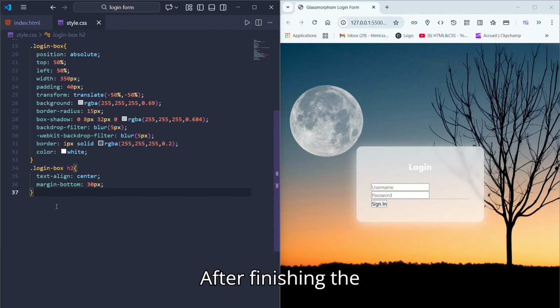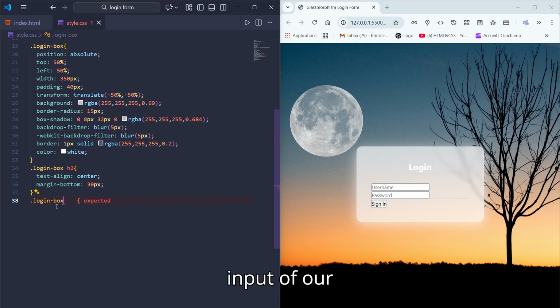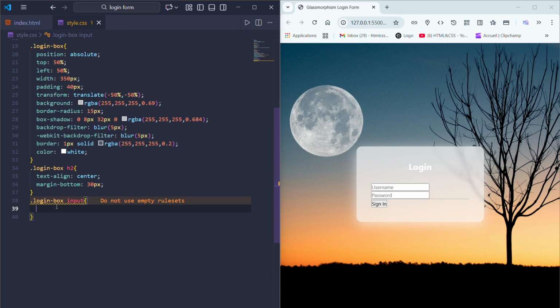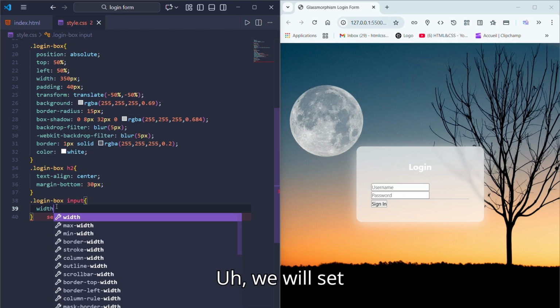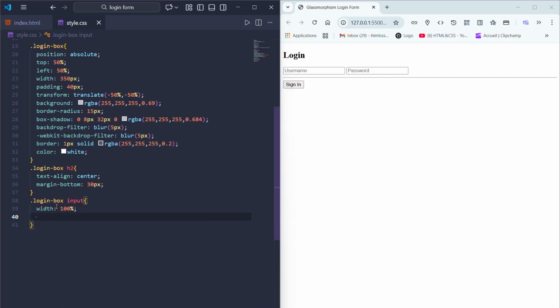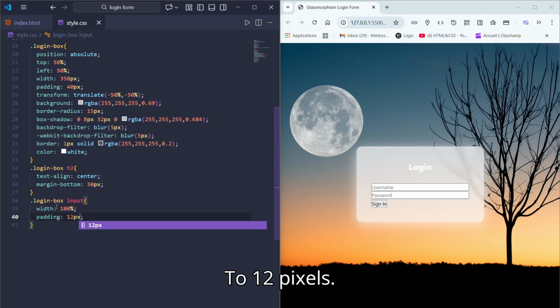After finishing the h2, we will design the input of our login form. We will set the width to 100% and the padding to 12 pixels.